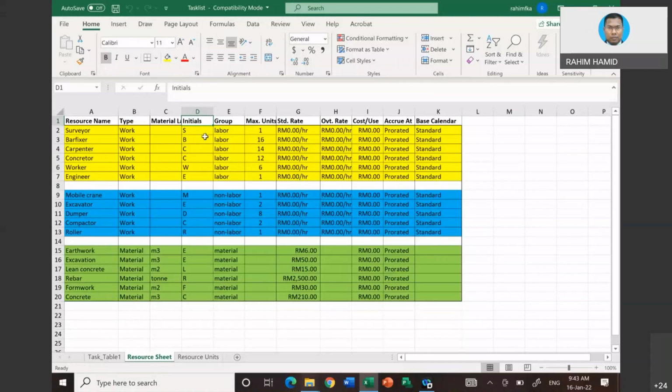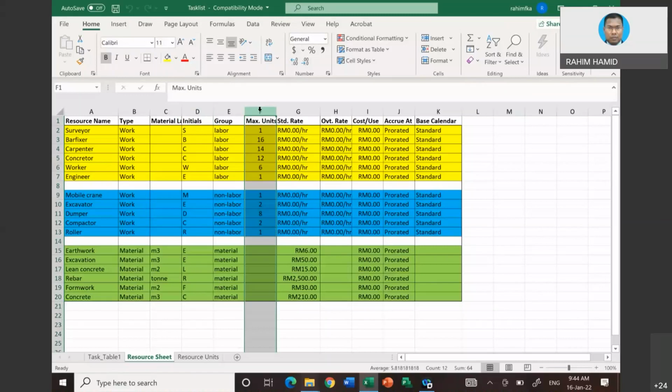Group is basically labor, non-labor, and material, automatically identified with the resource name, and then maximum units. In other words, we can refer to the peak unit, meaning the maximum unit of resources that we are going to use during the duration of the project.